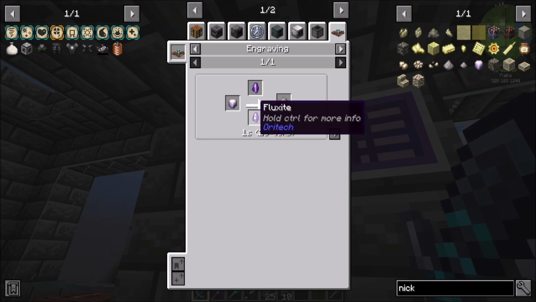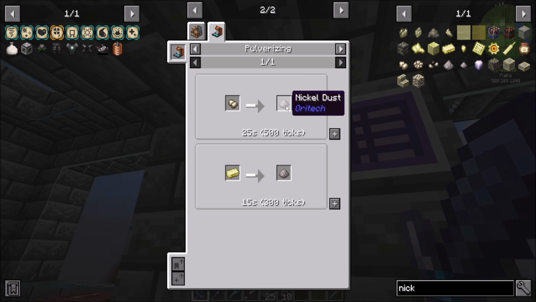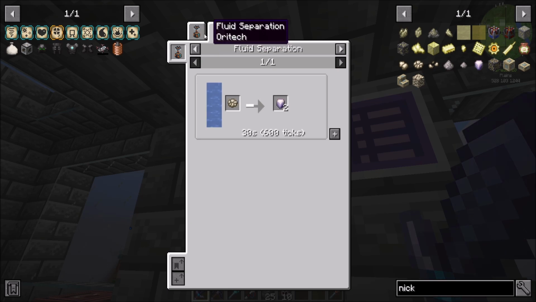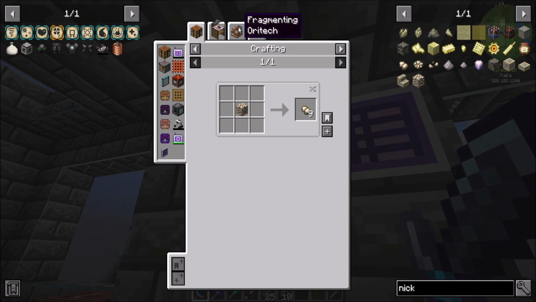Ooh, okay, cool. Fluxite, huh? That's cool. And that makes nickel dust. So I guess that's a way to further process, like one gem turns into two dust. That's cool. Okay. And we get gems from nickel clump centrifuges or fluid separations. So we can either get one clump turns into two gems, or we can get one clump as a gem and some platinum dust, depending on which of these we want to go down. And then there's fragmenting. Oh my goodness, this is cool. There's a whole production chain going on here.